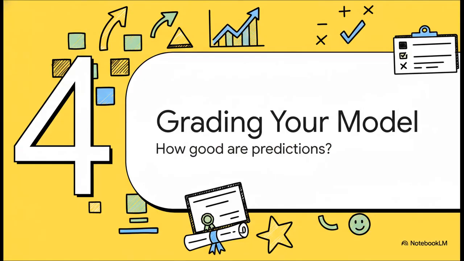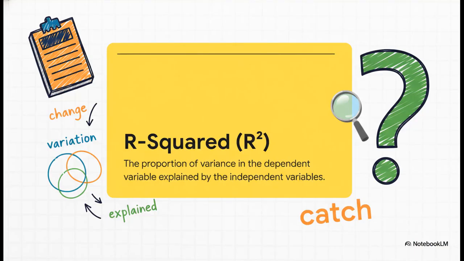Okay, so we've built our model, and hopefully we followed all the rules. Now it's time for the moment of truth. How do we know if our creation is a masterpiece or a total dud? It's time to grade our model's performance and see if it actually makes the cut. The star of the report card is usually R². It's the simple number that tells us how much of the story our model can actually explain. An R² of 0.7 means our model accounts for 70% of what's going on.